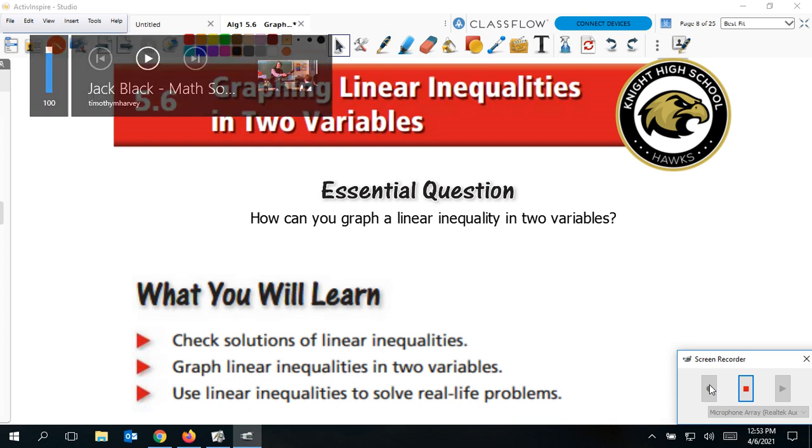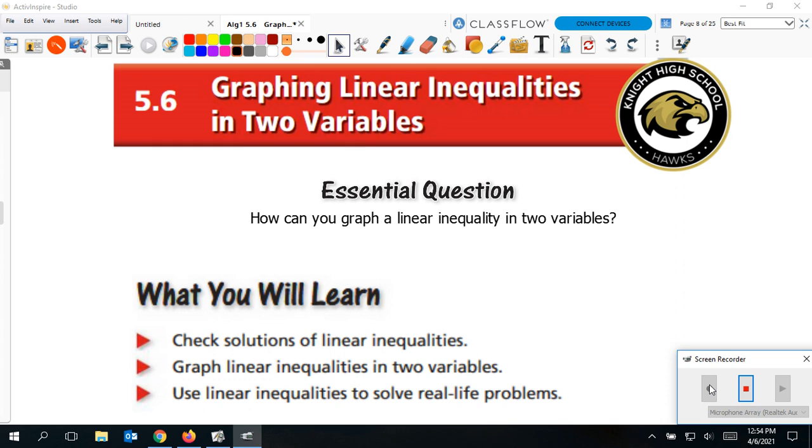Hey, Algebra 1 students. So welcome back. Here we are with 5.6 on graphing linear inequalities in two variables from the Big Ideas. Today what we're going to be looking at is graphing linear inequalities. So we're going to graph some lines again, but then we're also going to be doing some inequalities, which means we're shading part of that coordinate plane as well. So we're checking first of all to see if there's some solutions of inequalities. We'll do that first, just checking some ordered pairs to see if they are solutions to inequalities. Then we'll graph them in a coordinate plane as well. So let's get started here.